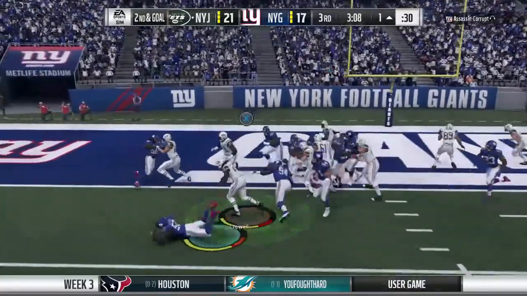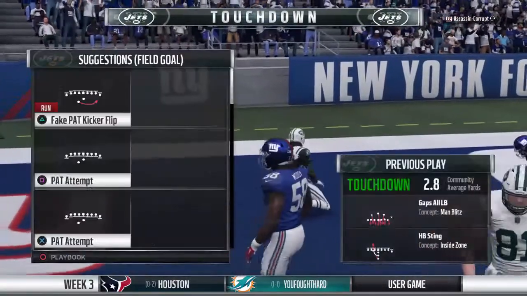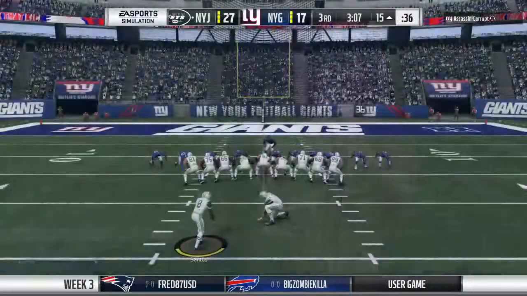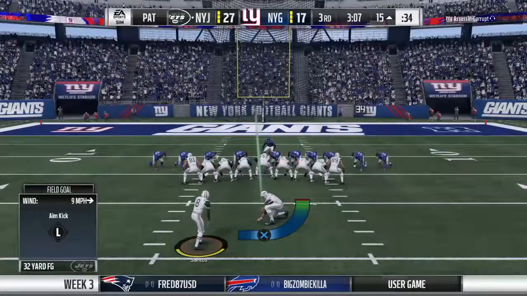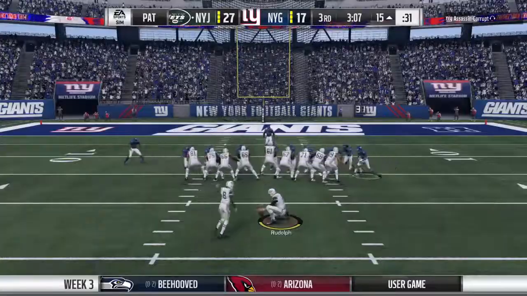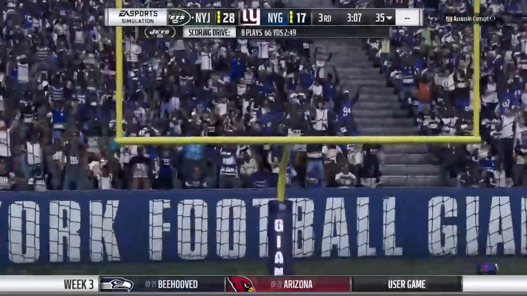They'll try and punch it in with Crowell. Fighting his way in for a Jets touchdown. Isaiah Crowell with his 2nd touchdown of the game, number 7 on the year. And the Jets are going to add on to their lead. And that one pushes the lead up to 11.